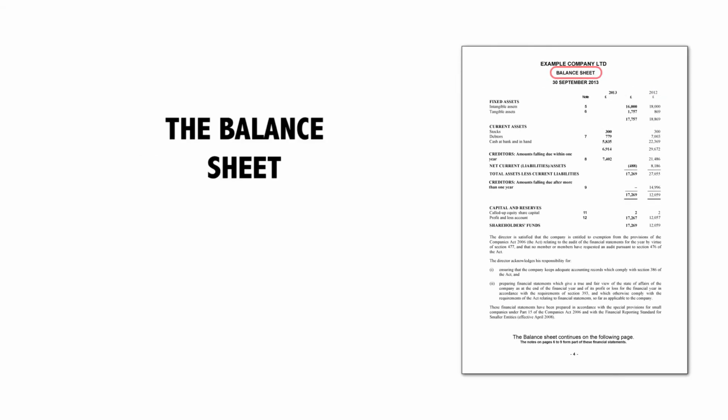The balance sheet shows a snapshot of the business's assets and liabilities on the last day of the accounting period of the business. Balance sheets demonstrate the worth of a business and, importantly, whether a company was solvent or not. A solvent company has more assets than liabilities, allowing it to reinvest in growing the company. A director of the company must also sign the balance sheet to authorise and approve the accounts.